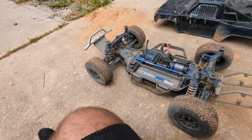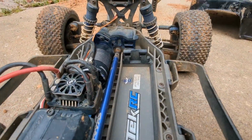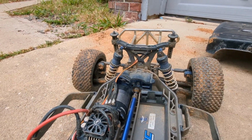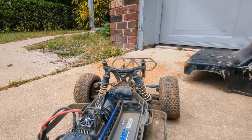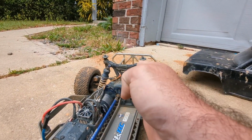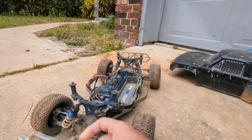So let me see, is there anything else? You can kind of see where I put my shocks. We've got them one in back here, one in that way, right in the center in the rear. If you want more grip, you can go in, like make these more straight up and down. It's going to make it softer. So that's a good little tip.